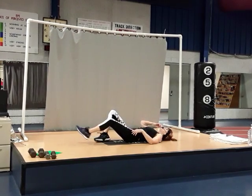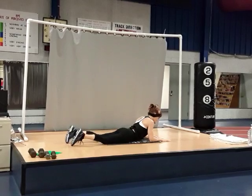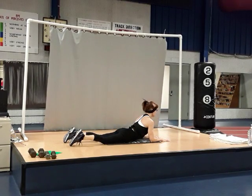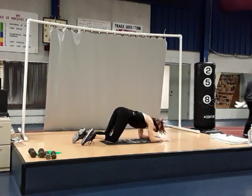Extend your legs long. Let's roll over. Elbows under your shoulders. Bring the hands on the floor in front of you. Push against the floor with your hands. Lift just the upper body. Looking straight ahead. Breathe. And come down. Come up under the hands and knees.